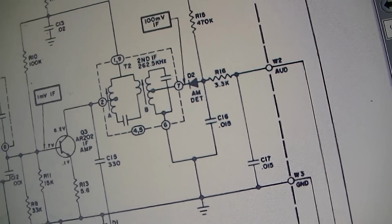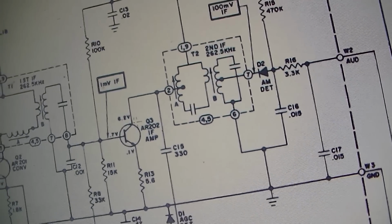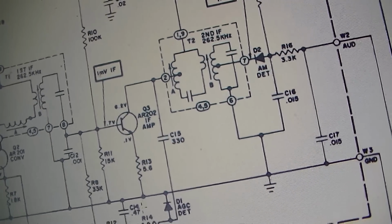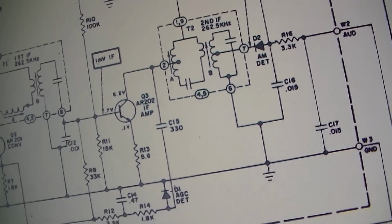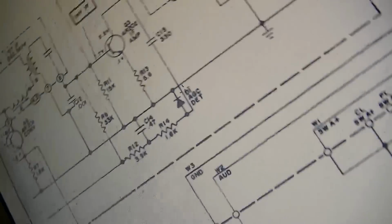Yeah, designed to last, man. Just not a whole bunch in here. It could very well be this transistor was weak, or one of these resistors. AGC detector. Well, we got a schematic. We could definitely fix it.